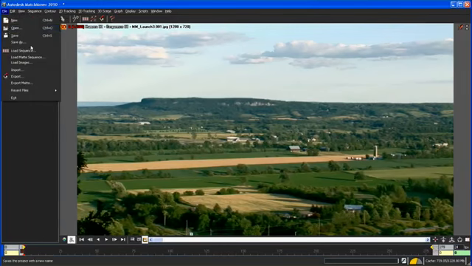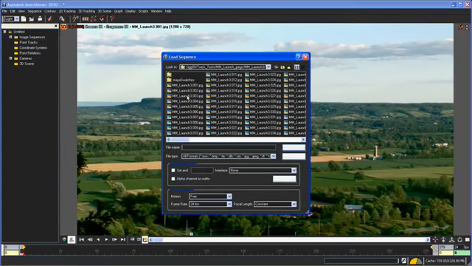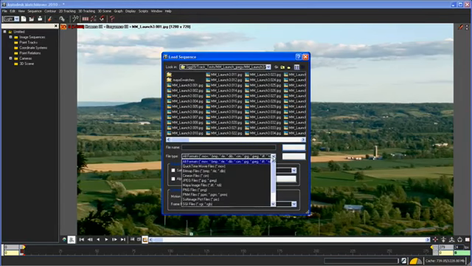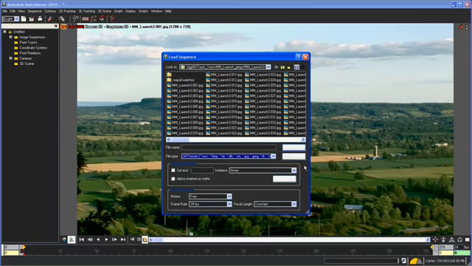So what we can do is actually take a look at the load sequence options here. I have a series of images for some footage. They're HD resolution. You can see from the file type drop-down menu here, it's just about any type of file you can imagine here. You can bring in QuickTime movies as well as image frame sequences there. And then there are a couple different settings that you can set your end frame for your sequence length, as well as some camera settings here for motion, your frame rate, and your focal length, whether it was a shot with a constant focal length or a variable focal length.